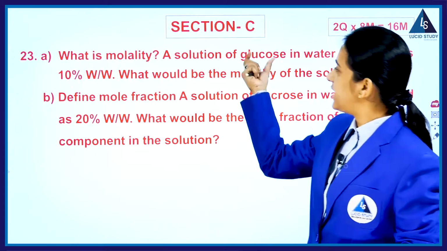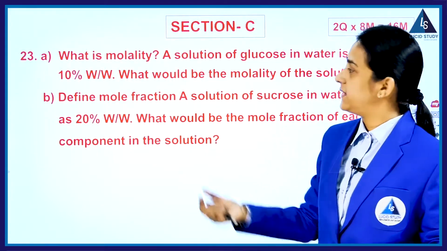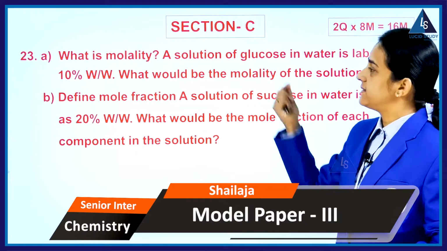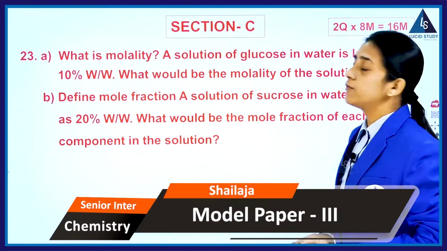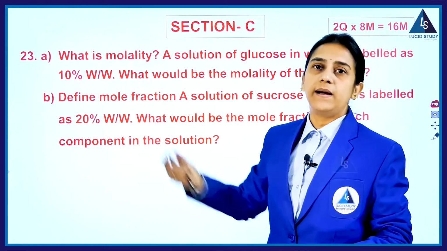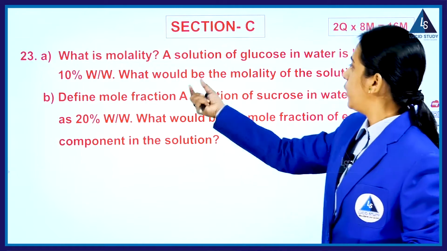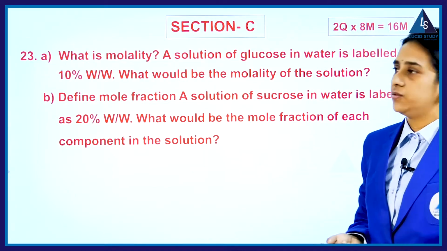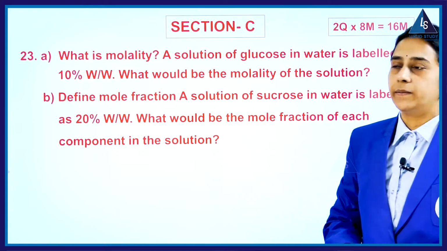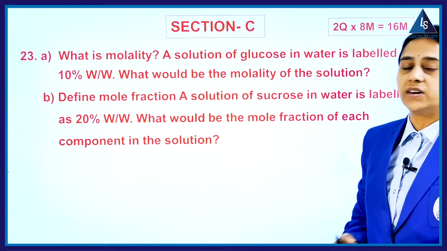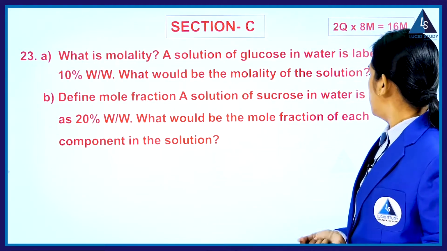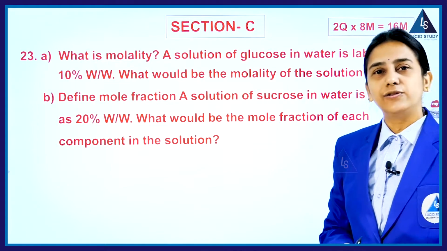In Section C, the first question, that is the 23rd question: What is molality? And he has given you the problem. A solution of glucose in water is labeled as 10% W/W, that is weight by weight. What would be the molality of the solution? And the B bit is mole fraction with a problem. A solution of sucrose in water is labeled as 20% W/W. What would be the mole fraction of each component in the solution?